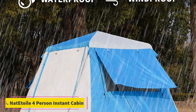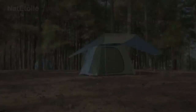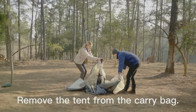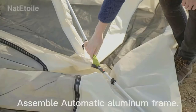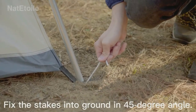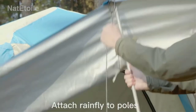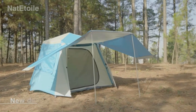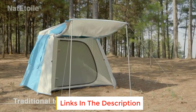At number 5: the Natatoil 4-Person Instant Cabin. This tent is a little bit on the smaller side, but it makes up for that by being a joy to spend your time in. The tent is spacious enough that you're not rubbing elbows with the folks you've brought along, and overall it's comfortable during most of the year. The best feature of this tent, by far, is the porch section. The front of the tent opens up and gives you a makeshift rooftop patio of sorts — perfect for storing equipment that got caught in the rain or lounging in the shade.